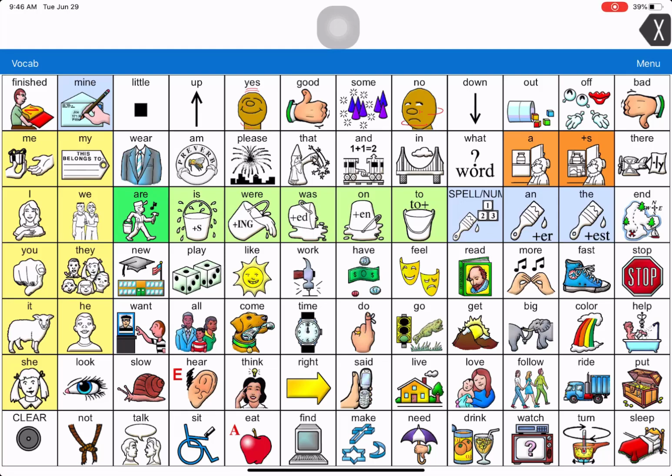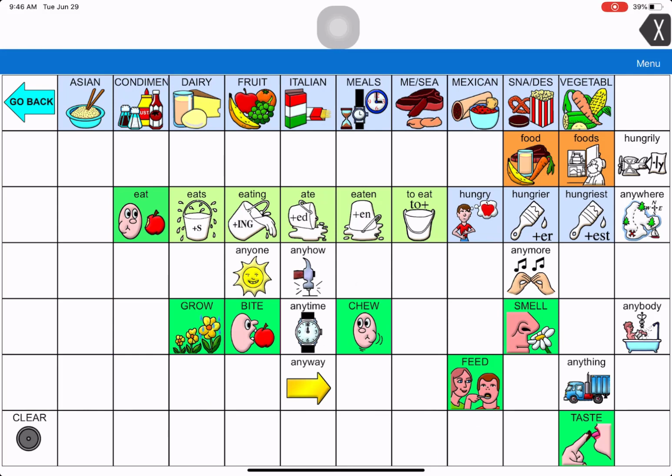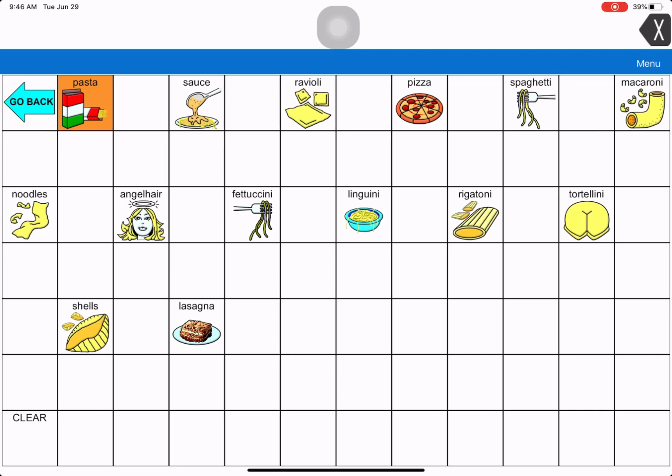All right, the next thing we're going to learn how to do is how to make a page go to a third location by visiting another page. I'll give you an example. When you hit the apple to say eat, notice that some of these buttons, like where it says Italian, are all capitalized and they go to a third page. So I'm going to teach you how to do that.